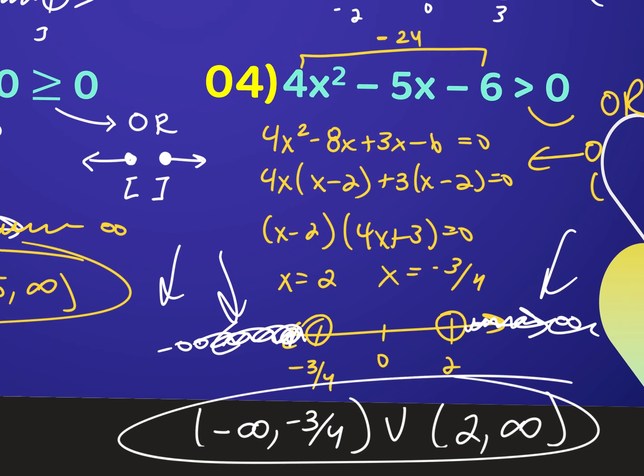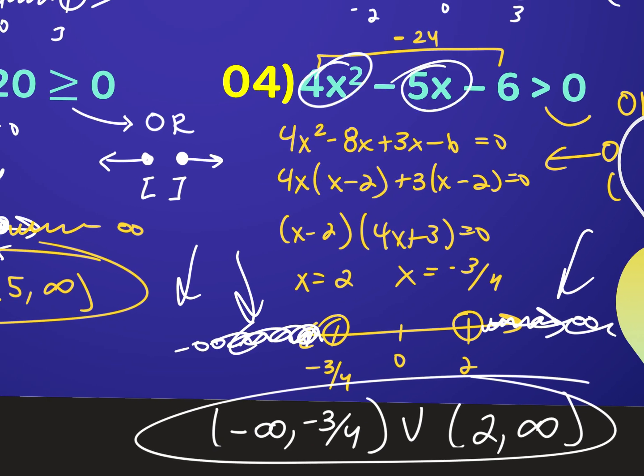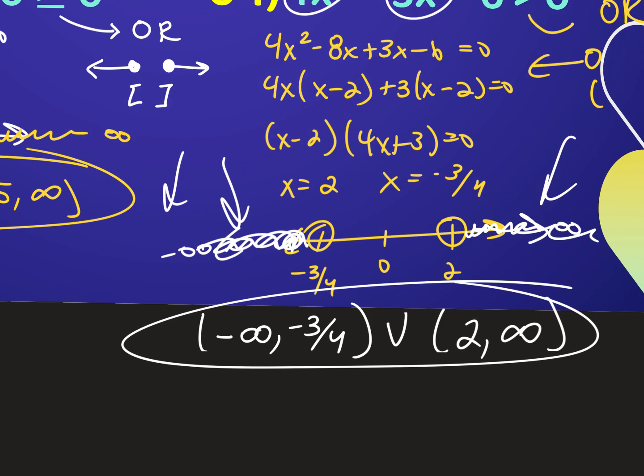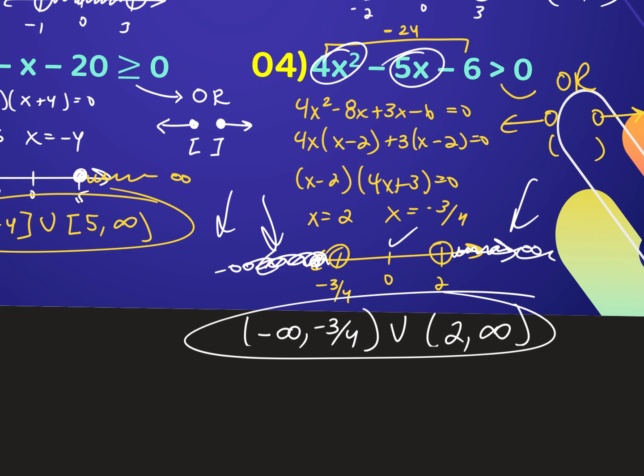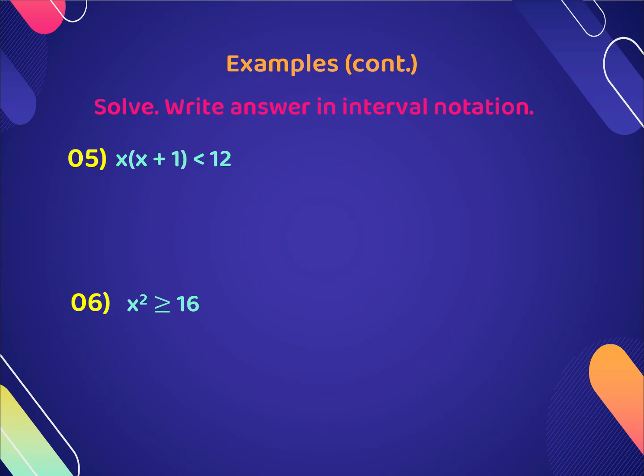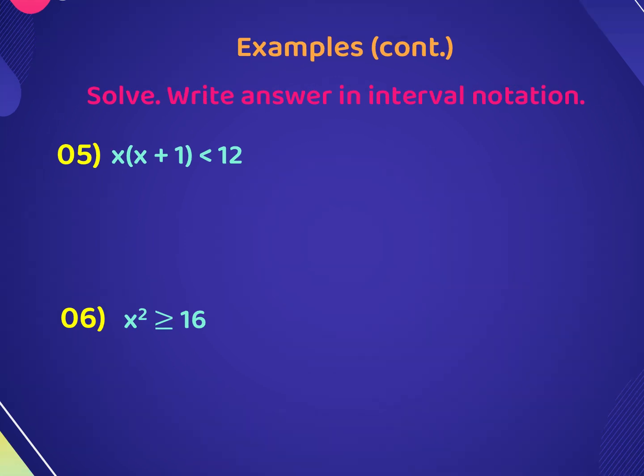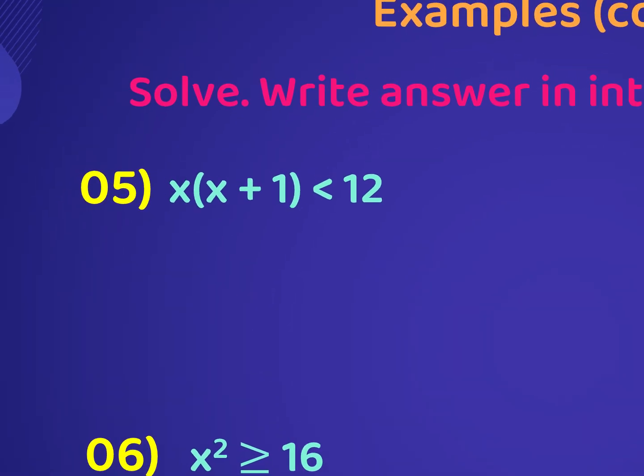So when I plug in 0 here, this is 0, this is 0. So the statement becomes -6 is greater than 0, which is not true, which confirms that it's not part of our solution set. If it's shaded over 0, then 0 should work. If it's not shaded over 0, then it shouldn't work. You can choose anything you want. I just always pick 0 because it makes the math easy.